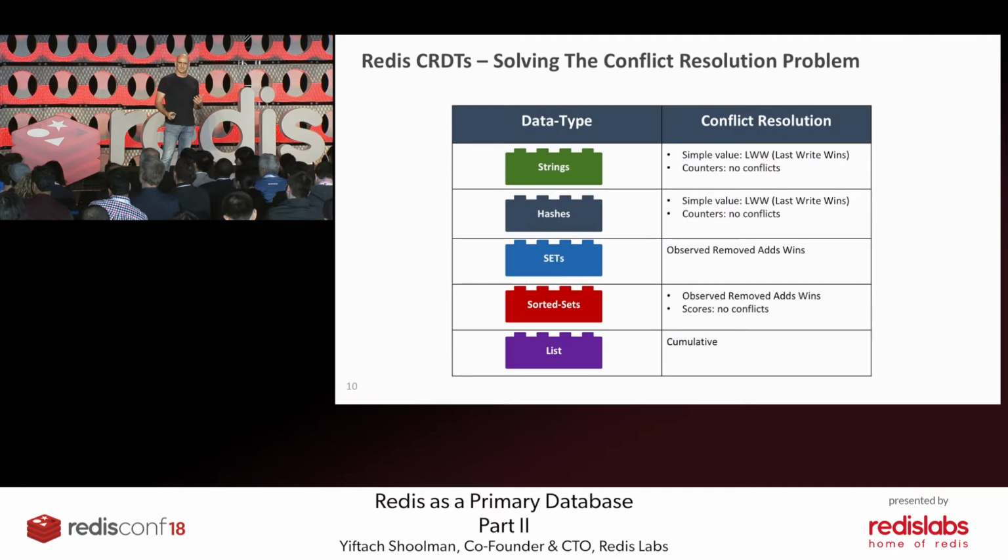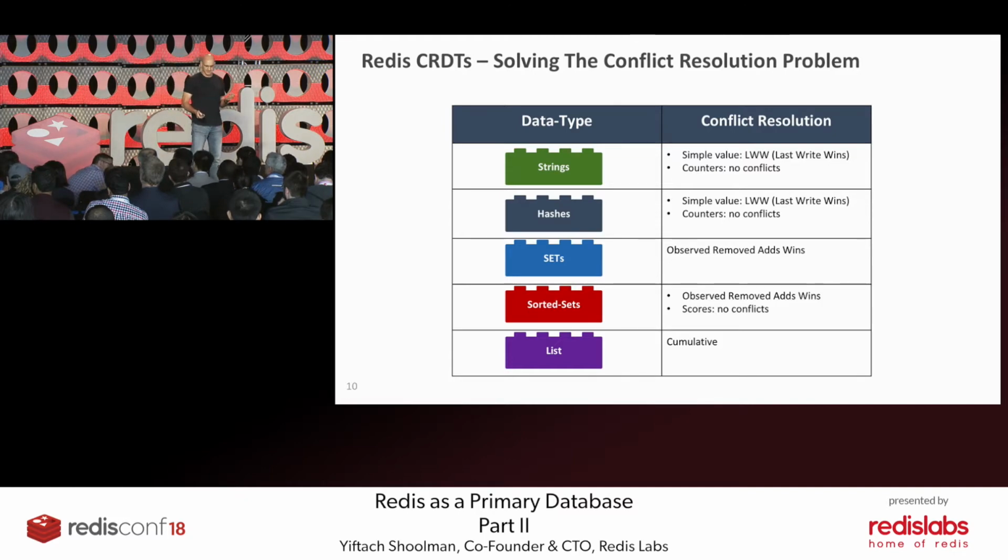The beauty of CRDT is that we do different conflict resolution for each data type of Redis. So for the simple use case like string, we use last write wins. But for counters, we choose a different approach. We actually don't need to do anything. Someone adds something, the other one reduces something, and we just converge by summing everything together.